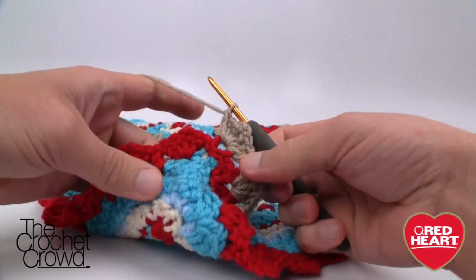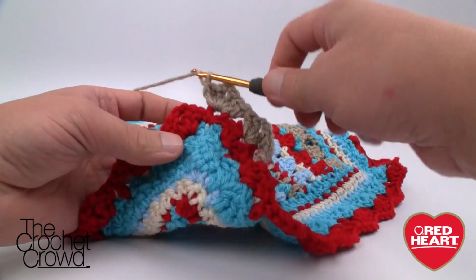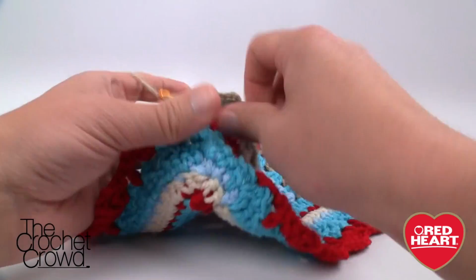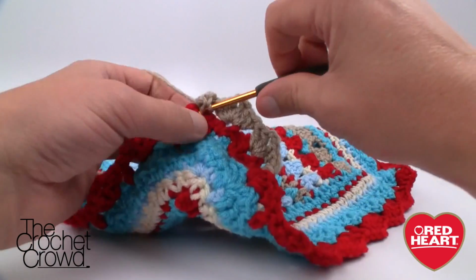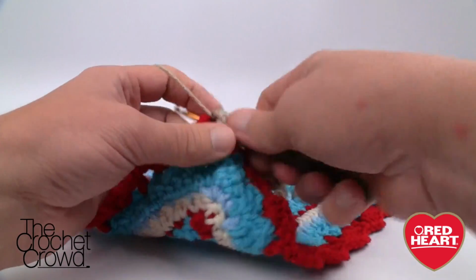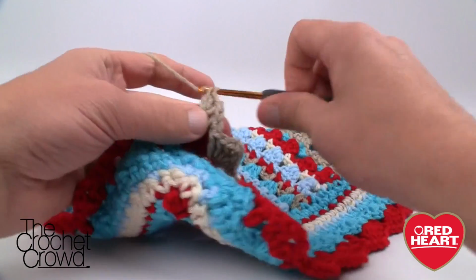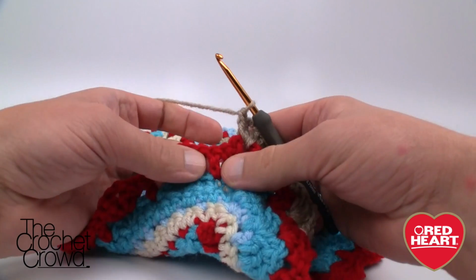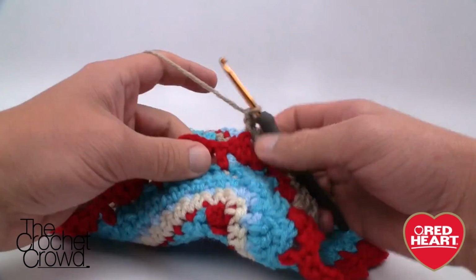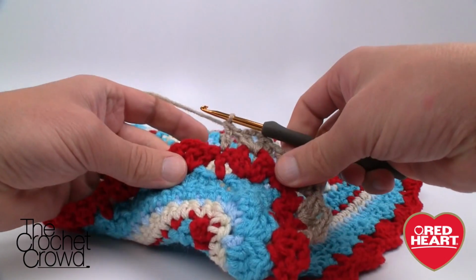Just like that. So now we just immediately look for the next space, and we are going to do another double shell. Oops. So I got 2, chain 2. Like that. Okay, and now see, this is the double crochet. Now yours may not be that obvious, but it is the double crochet that's in between the two. You're just going to double crochet right on top of it like that and match it.